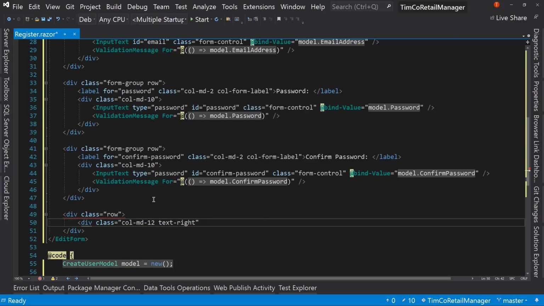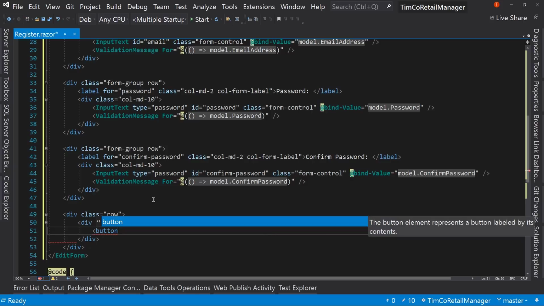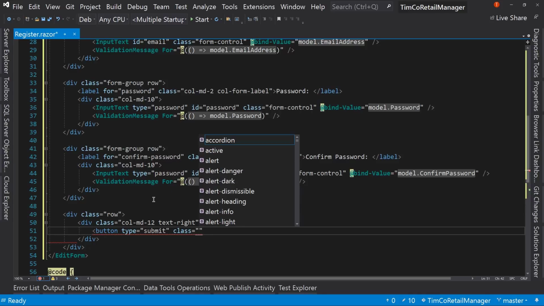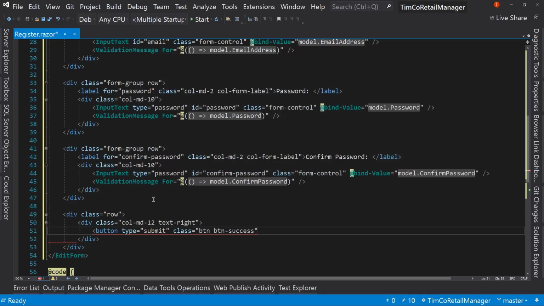Then in here, a button type equals submit, and class equals btn btn-success, and create account with a name. So it's going to be the create account button.